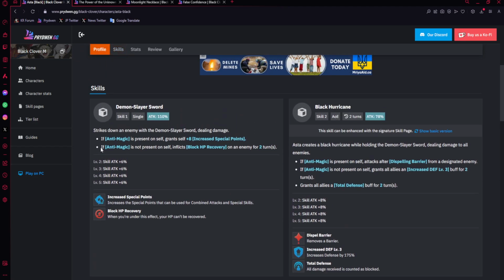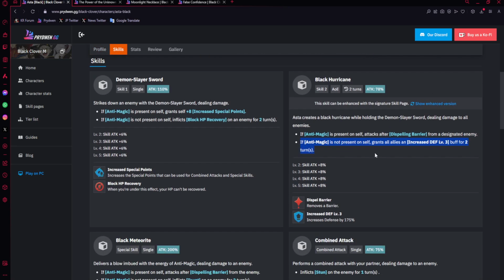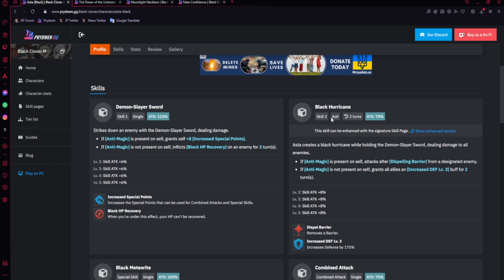Now let's talk about his skills, and then go to the passives after, like I usually do. Without anti-magic, he's going to be getting block HP recovery on skill 1. It's a normal single attack, which, by the way, only has attack percent because it is an Asta. Then his skill 2 is going to be adding increased defense level 3, which is the highest defense increase we have in the game. The only other units who have it, I think, are Season 2 Summer Charmy and SR Noel, the Red Noel. Then it's going to be an AoE, right? So it's going to be very good.